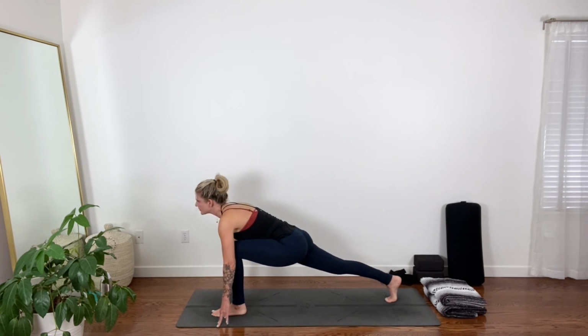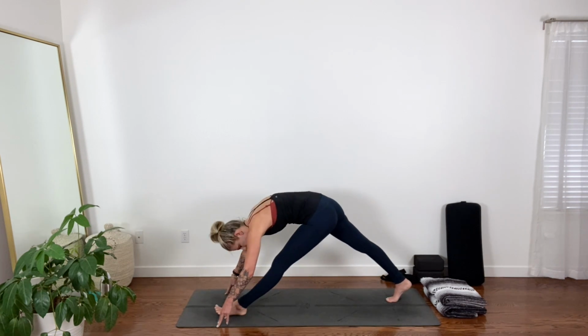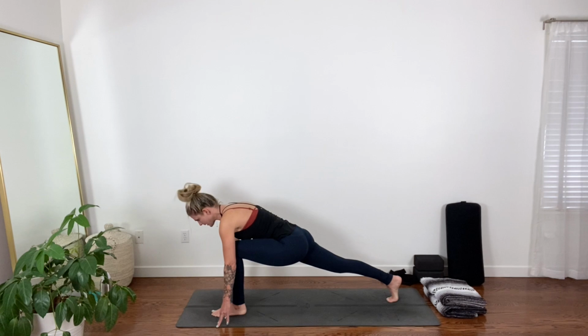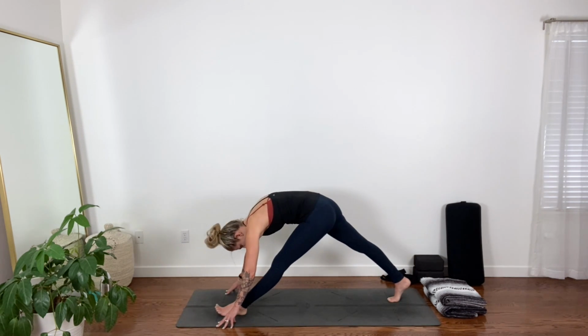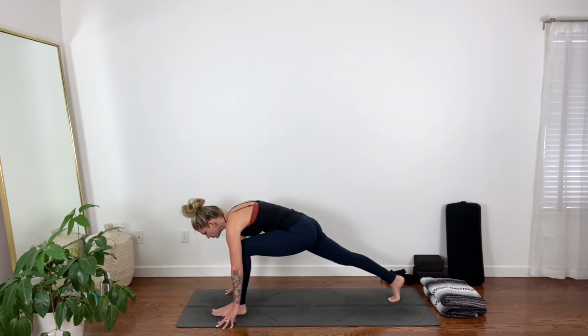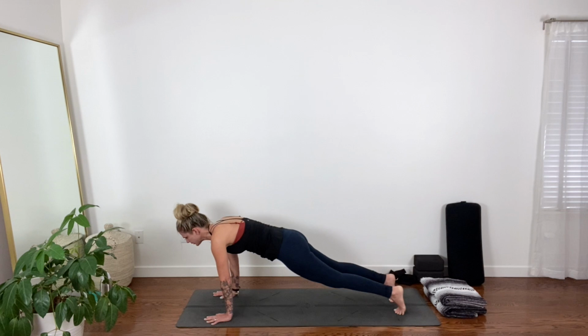Take your lunge. Dip your hips. And straighten and bow. Last one. And straighten to your ability. Good. Bend to your front knee. Step back, plank. Shift forward in your plank.